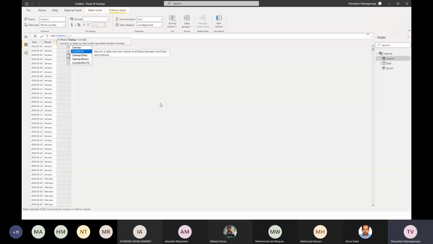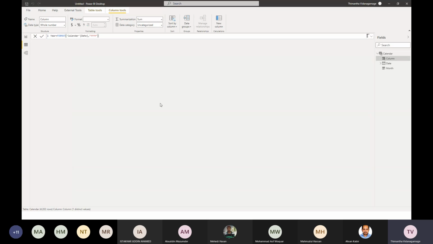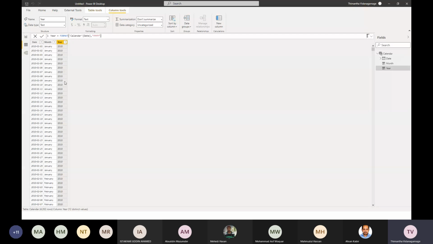So I would be referring to the date column, and for the year, you need to use 4 Y's, right? These formats are available in the documentation, guys, so you can have a look at that. And that's how you create specific calculated columns, extracting from data, right? So that's for you guys.